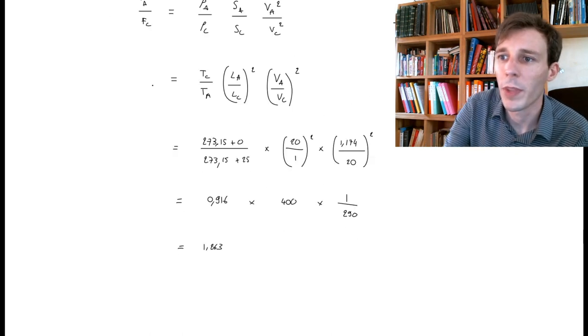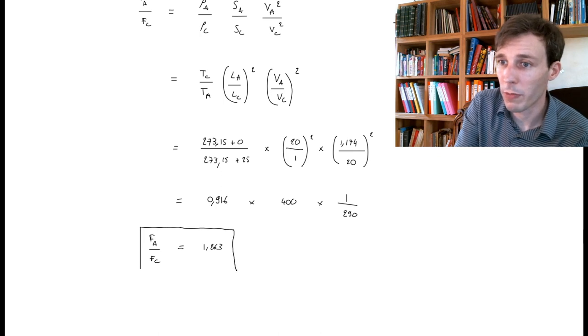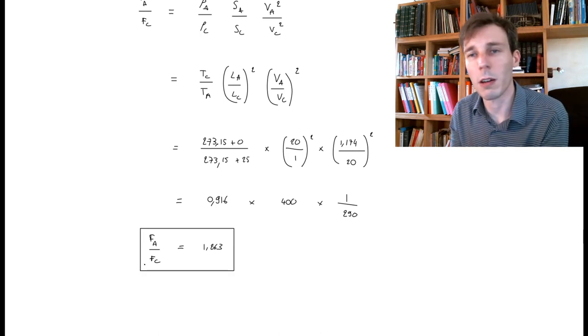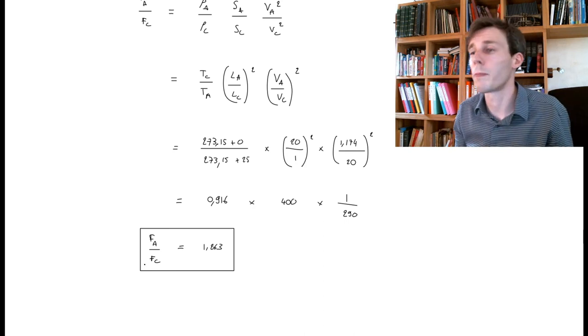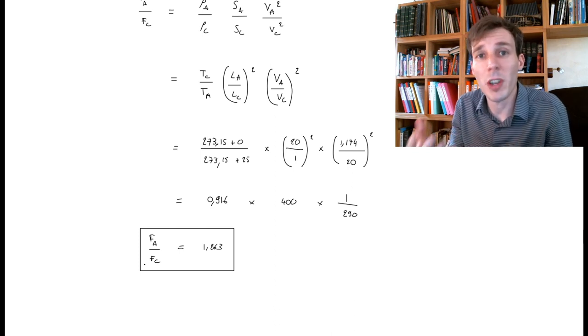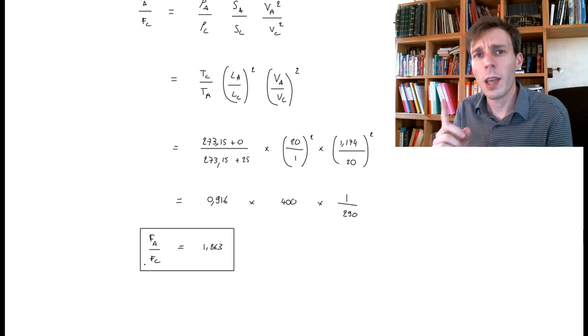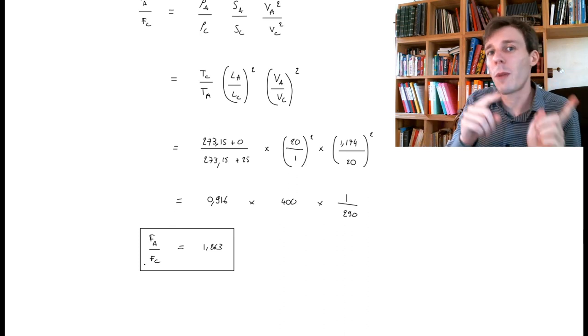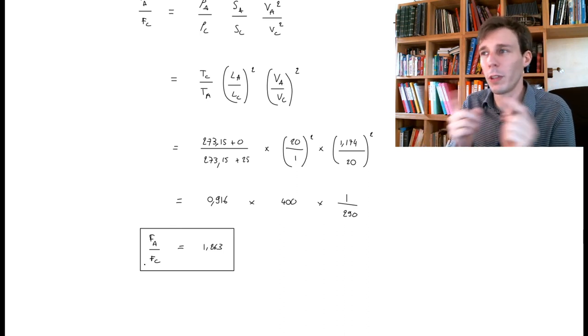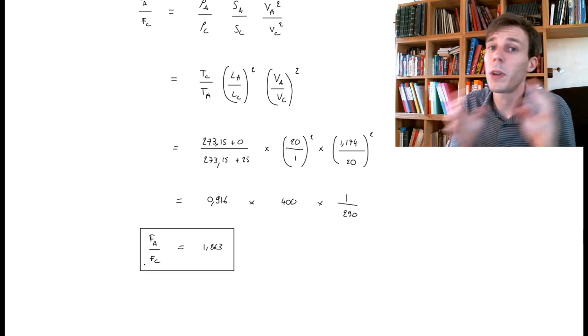This is the number that we wanted to calculate, FA over FC. So, if you measure 1 newton of force on the small-scale car, then this corresponds to 1.263 newtons on the real-size car. You have to add about 26% to every measurement that you make, every force measurement that you make on the small-size car. So, this is, once you've done the difficult part, which is the homework, which is making sure the fluid flow parameters are equivalent on both models, this is how you scale force measurements from a small or large-scale model compared to reality.